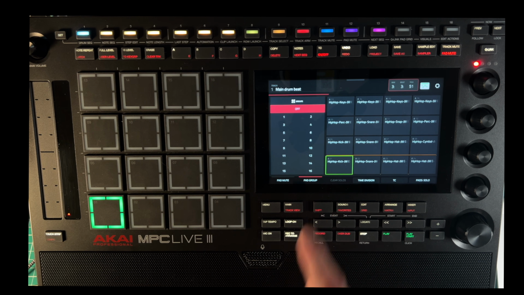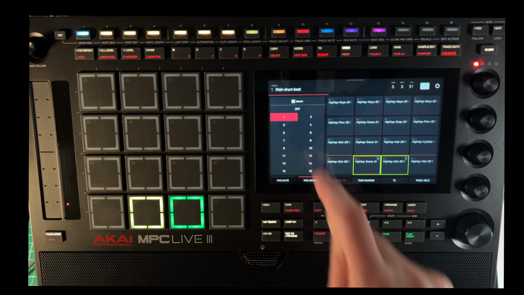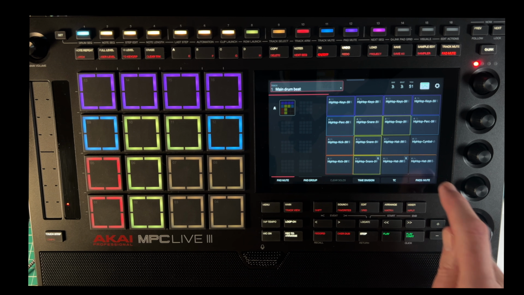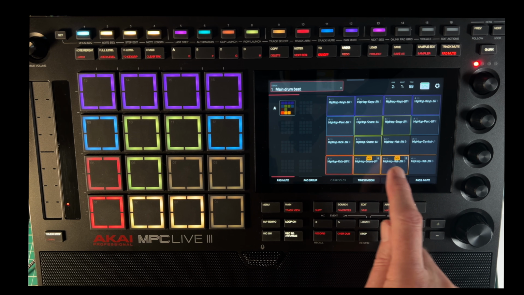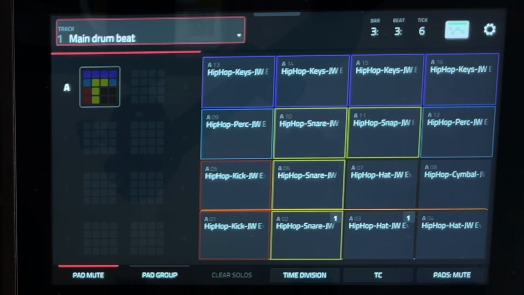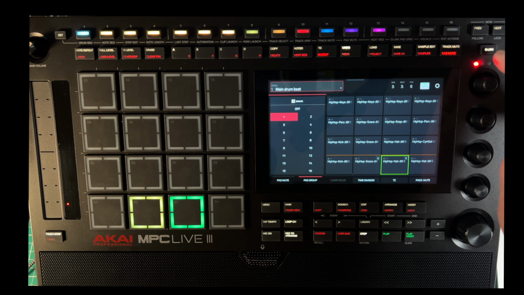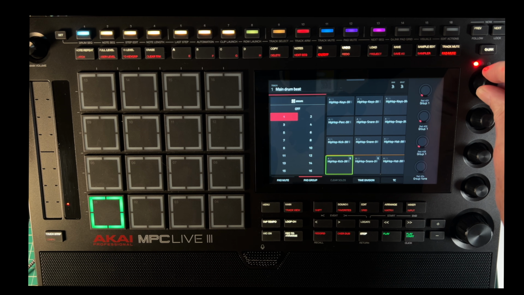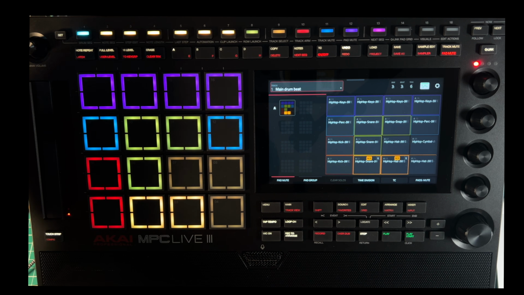So same thing, you could make a pad group here. Now I haven't got very much on this drum track, but I suppose I could put this one in group 1 and this one in group 1, and now I'll come back to this. Put this on mute. So if I press this, both those are muted, and then either one of these will unmute it. So you can mute single pads or whole groups of pads. And again here, of course, you can use this here, so I could put this kick drum in any one of these 16 groups. Don't forget you've got a pad mute button up here.